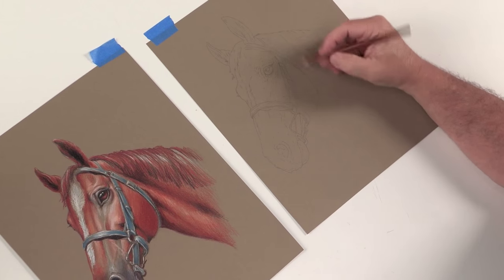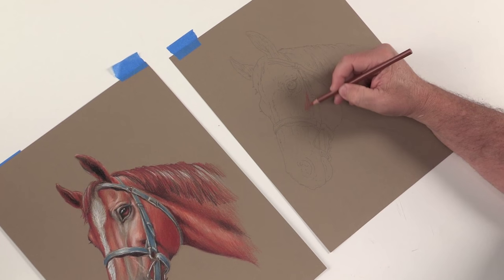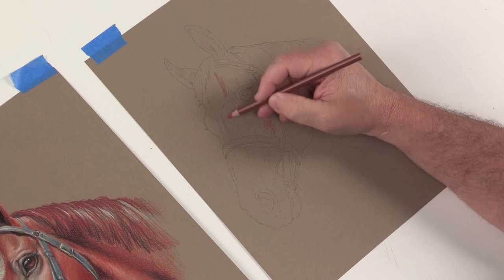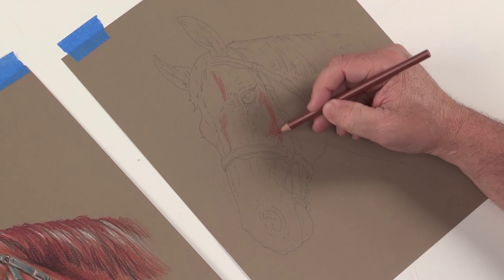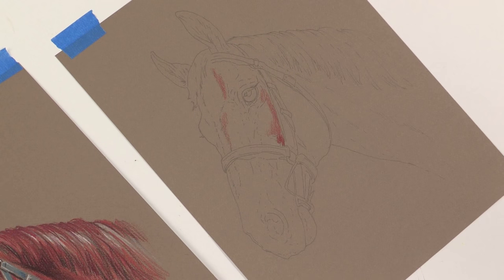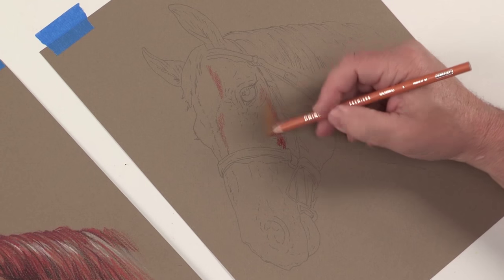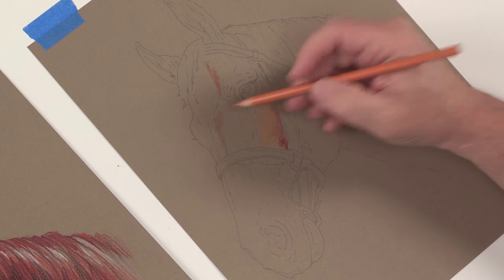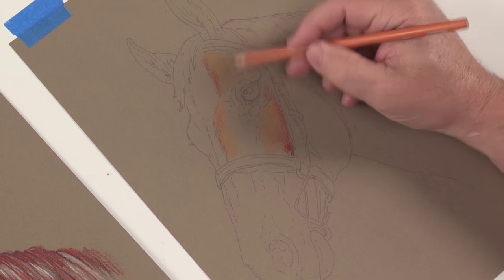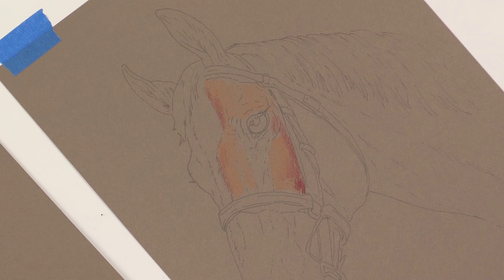So just like whenever I do any of these, I will start with a little bit of shadow. You always want to establish that form first. I'm going to do a part here which shows most of the different tones that we were talking about. I'm going to do a little bit of dark in here, and then I'm actually going to hit the actual color of the horse here, which is that golden color. That's what those horses have — a golden coat. It's a really pretty color. And then you hit it with the highlight.